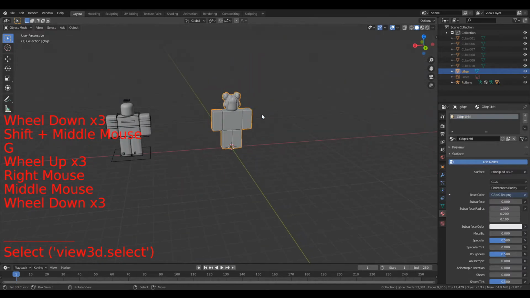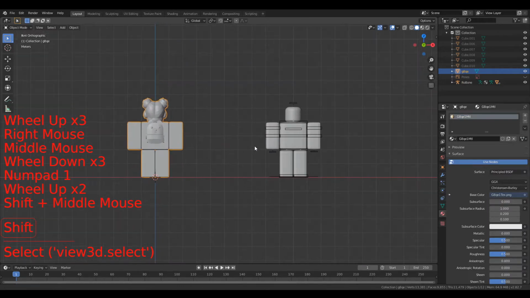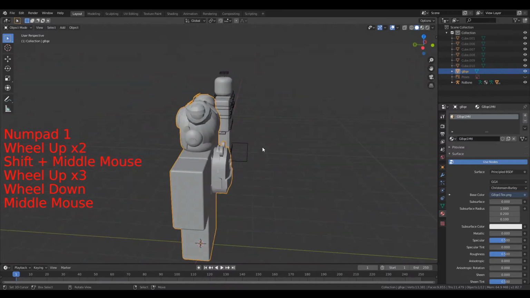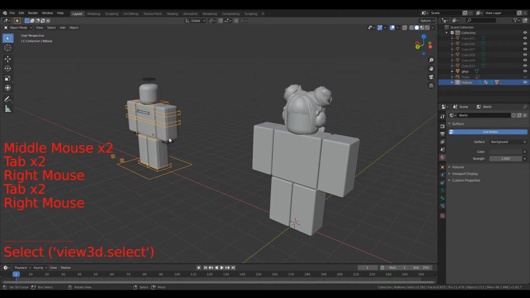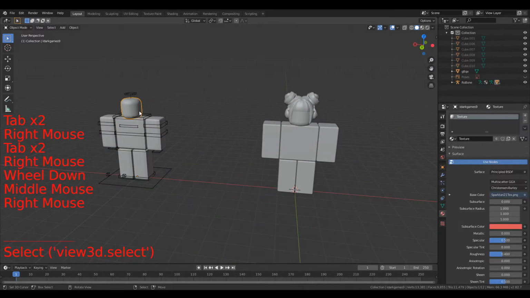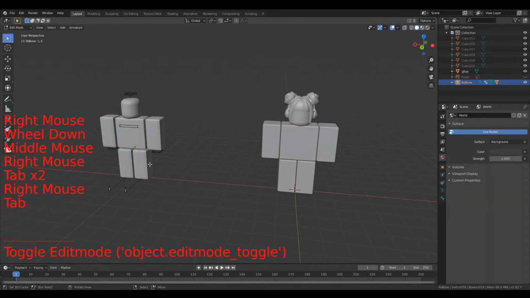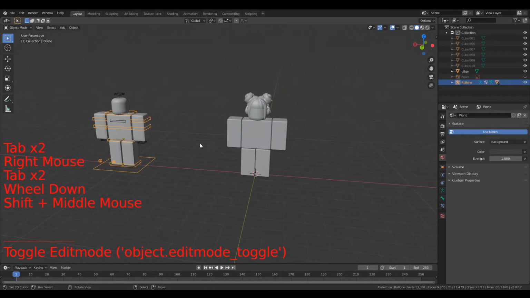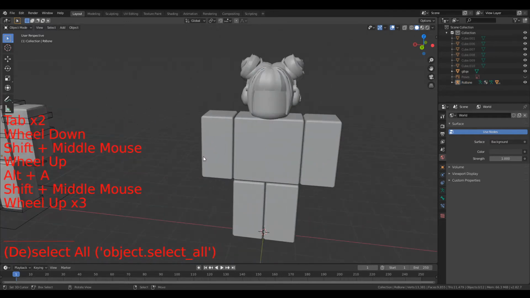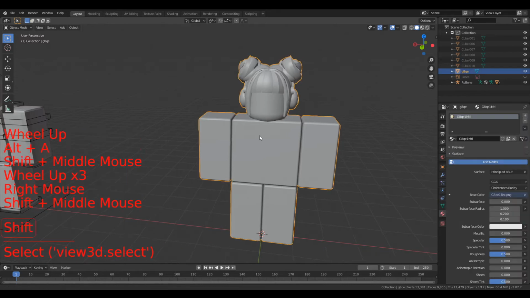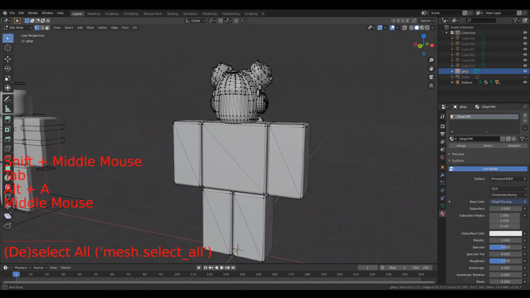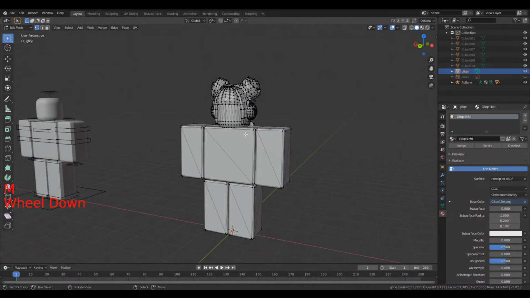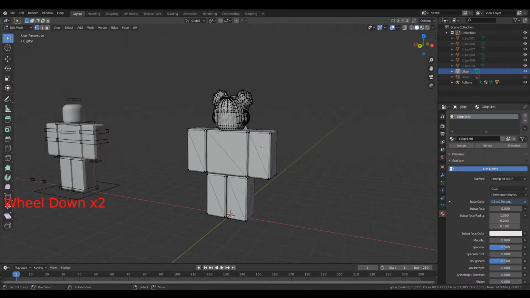So you'll notice that these characters, although they are the same, one of our characters has different assets on. You'll also notice I can't select the body parts on this one other than the head for some reason. I'll show you how to fix that later as well. So first of all, select this body. Let's have a quick look. So first thing I probably want to do is I'm actually going to start selecting some of this body.